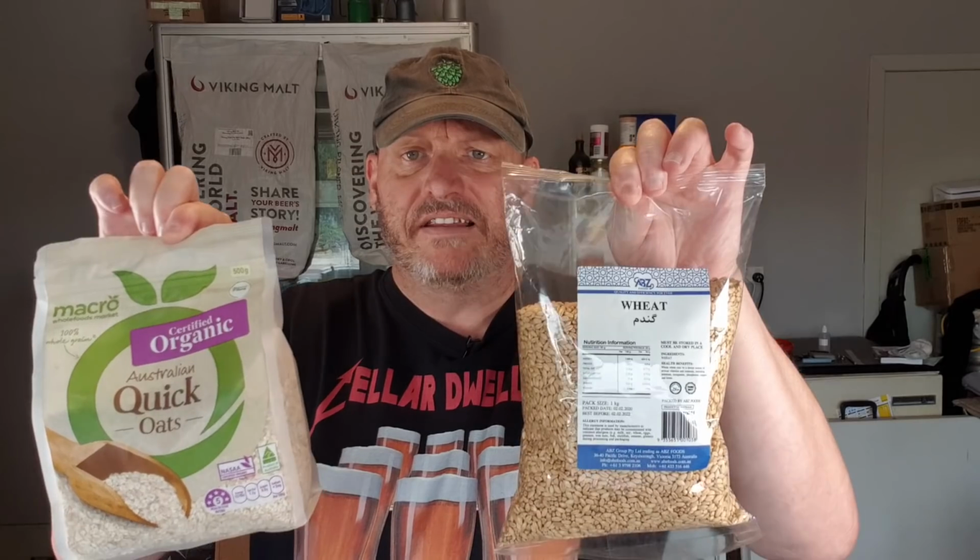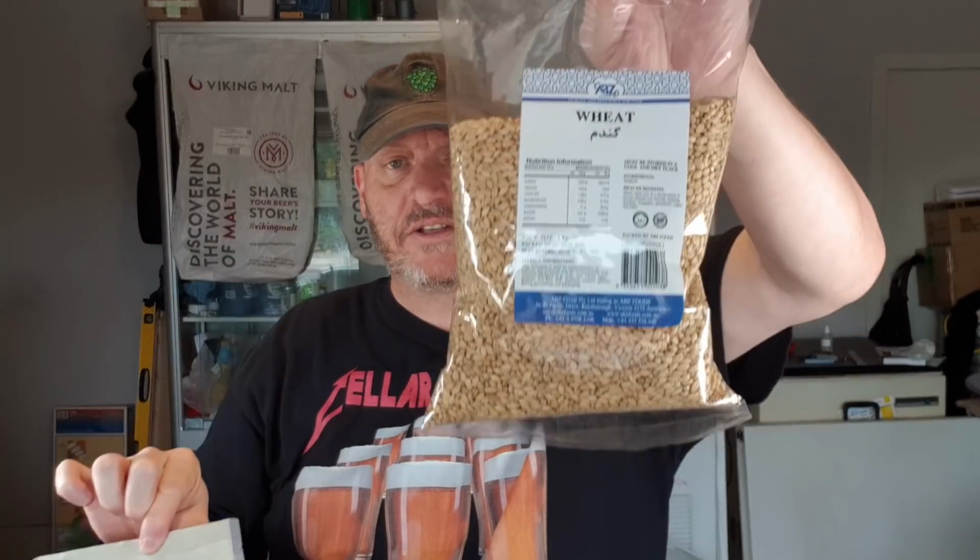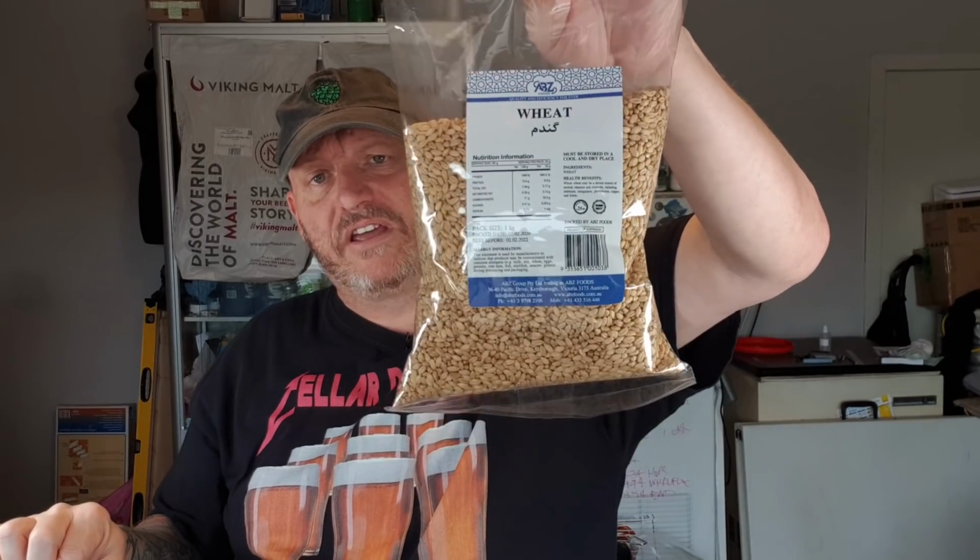If the wheat doesn't work, and I don't get any extraction out of it for some unknown reason, I'll just add some dextrose or some sugar or some dry malt or something at the end just to bump the alcohol a little bit. But basically that's it. It's going to be 3.5 kilo of grain, 0.5 kilo of oats, and 0.5 kilo of wheat. So it's kind of heading towards an NEIPA.